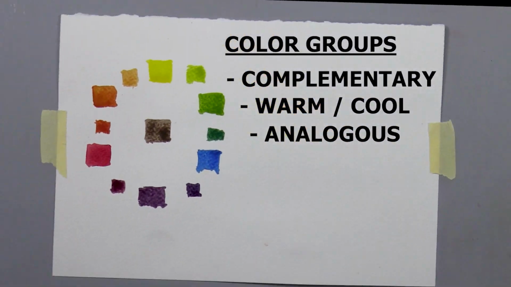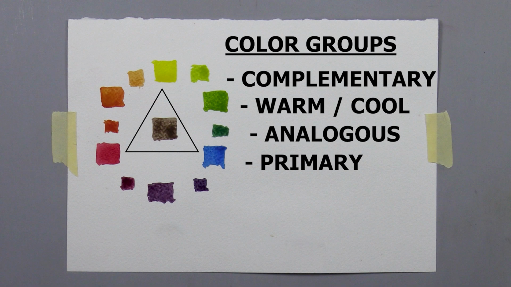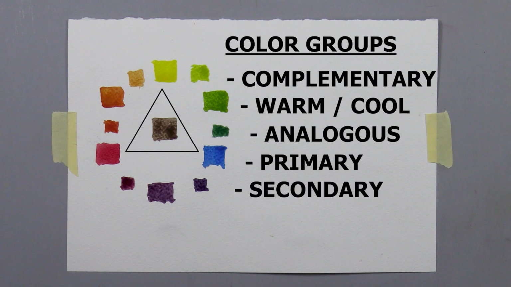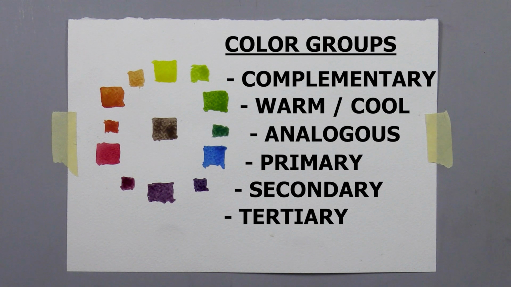Some groups of color are important for creating color schemes. A color scheme is simply an artist's plan of specific colors to use for a painting. For instance, the primary colors form what's called a triad. We will be using this color scheme for an upcoming lesson. The secondary colors also form a triad. There are many others that we're not going to spend the time to talk about in this video.